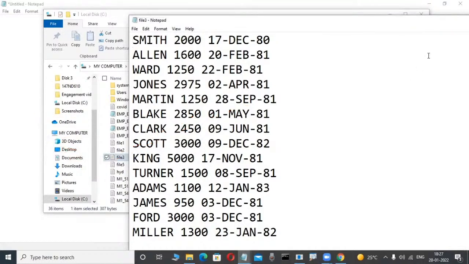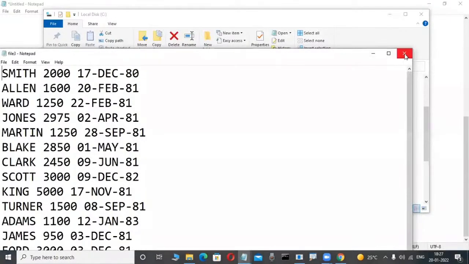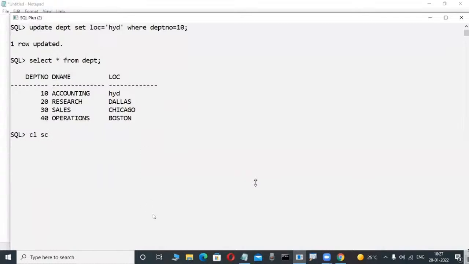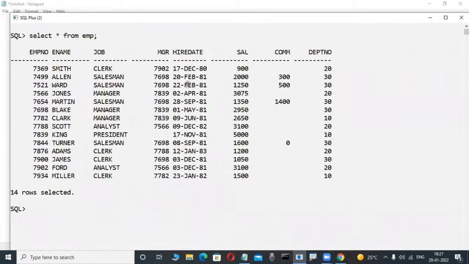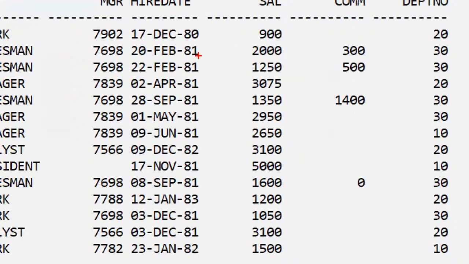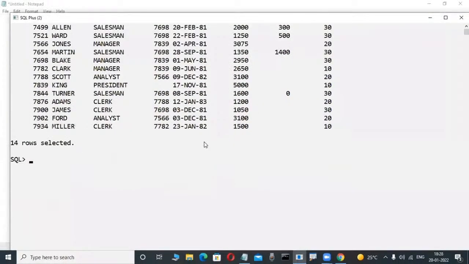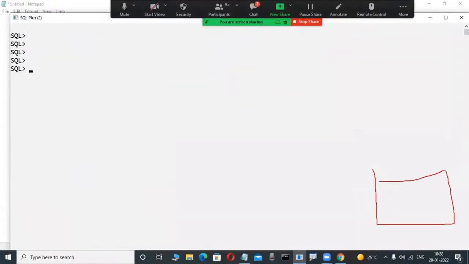But nowadays, there are database software products, for example relational database software. Somewhere the data is stored. Suppose these are the employees who joined, and I want to display the employees who joined before 1981. I want those employee details in my project. As a SQL programmer, somewhere the data is there.